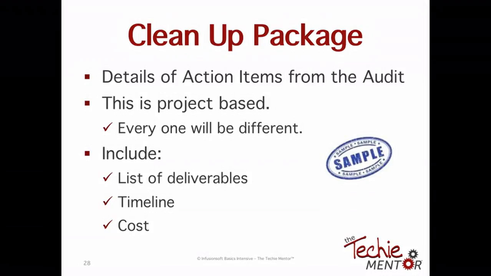It's the action items. It's project based, which means everyone will be different, and you have to tell them exactly what you're going to fix, how much it's going to cost, and when you can get it done. So it does have part of the estimates in it that you do for a package, but you do it for a project because every single one is different because every single one has a different problem. So realize if you're doing this type of work, you get paid twice. You get paid to audit it and say what the problem is, and then you get paid to actually clean it up. And you could just do the audit and not clean it up, right? Because they may go, oh my God, that's too much money. I can't afford that, right? Or maybe I'll wait and do it later.